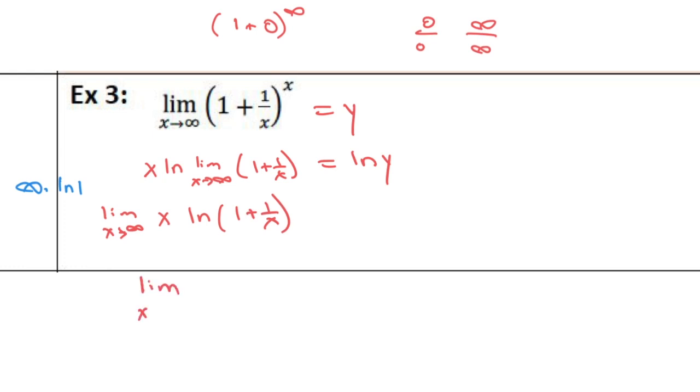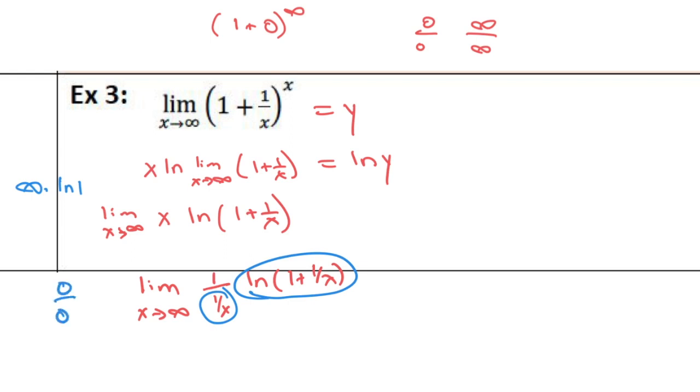We're going to be super clever though. Rewrite the problem. Limit as x goes to infinity, 1 over x times the natural log of 1 plus 1 over x. So now when I substitute 1 over 0, because that's what we get, this term is going to 0, and this is also 0. 0 over 0 is the indeterminate form, and now I can apply L'Hopital's rule. And once I do, the derivative of the natural log of 1 plus 1 over x is 1 over 1 plus 1 over x times negative 1 over x squared, divided by the derivative of 1 over x, which is negative 1 over x squared.